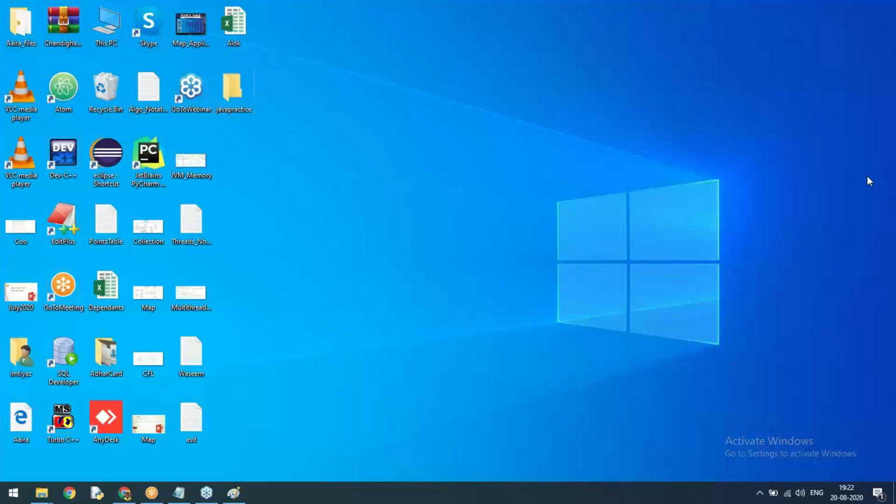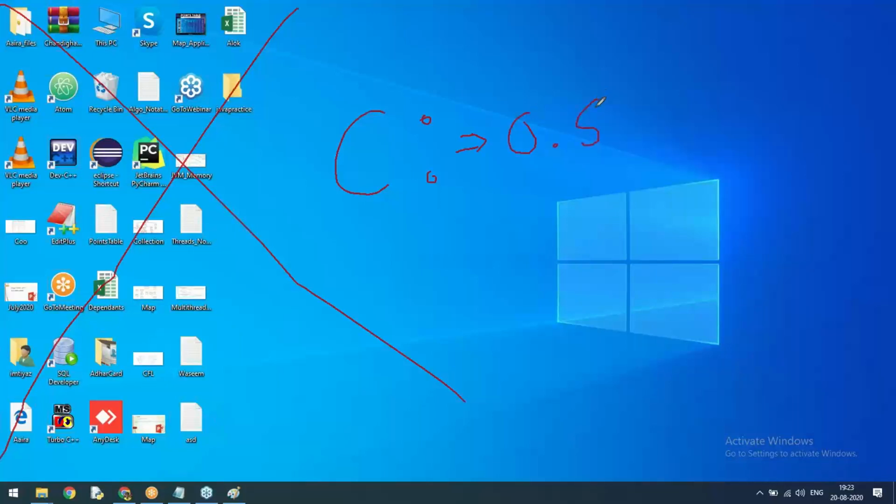Remember, when you reinstall the entire operating system, whatever is present on the desktop, everything will be gone. Because whatever is present on the desktop is present in the C drive. You all know that the C drive is for the operating system. Whenever you install or uninstall any software, all of that takes place in the C drive. The desktop is also a part of the C drive only. This entire C drive will be formatted.